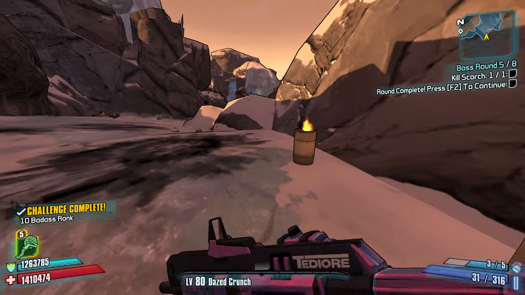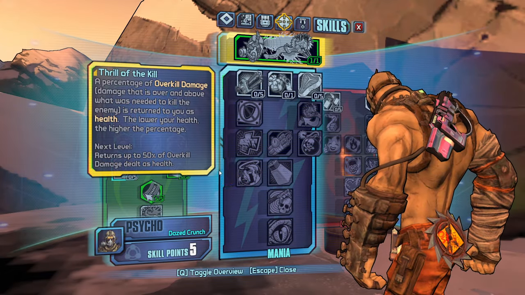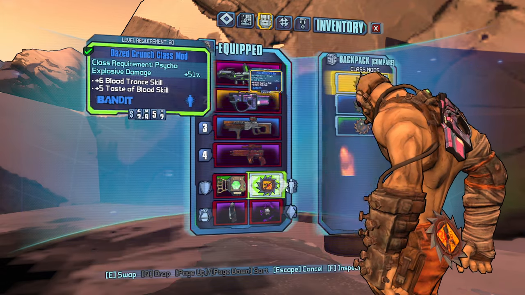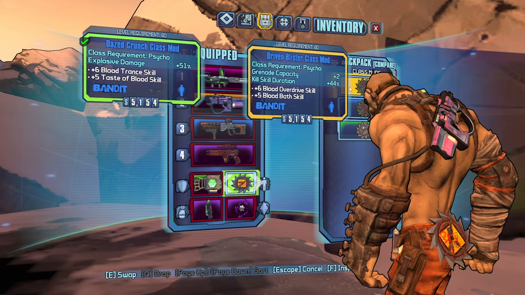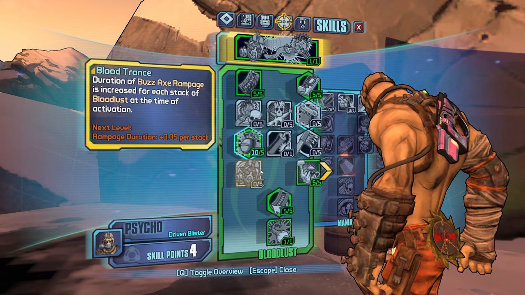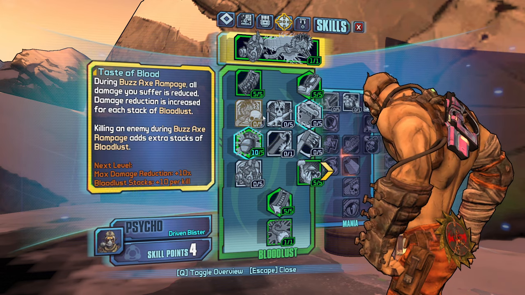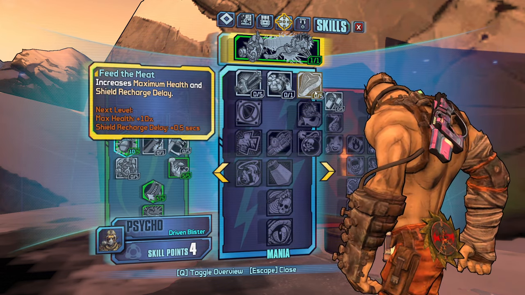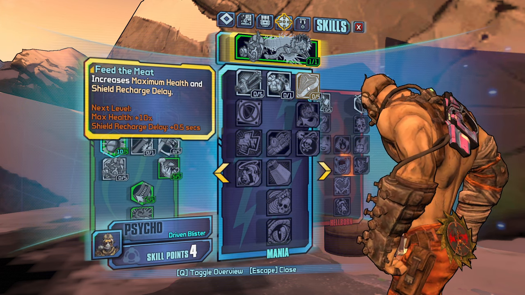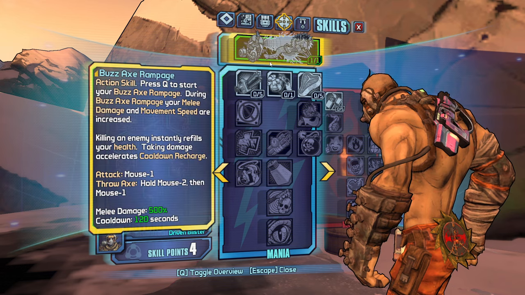What's this? Okay, take 5 points now. We have a blood explosion, which is nice. And yeah, we can probably put on grenade capacity and kill skill duration. And then to fill in, we don't need anything more from this tree. Let's take max health. Maybe max health is the way.